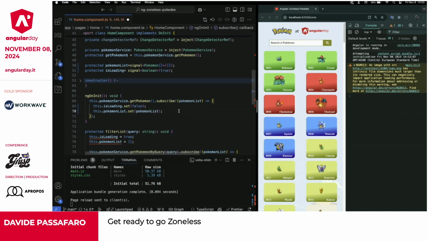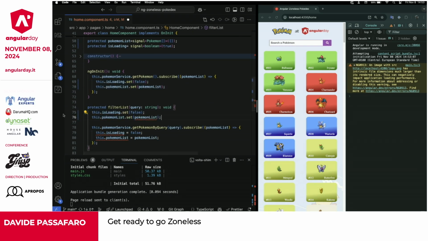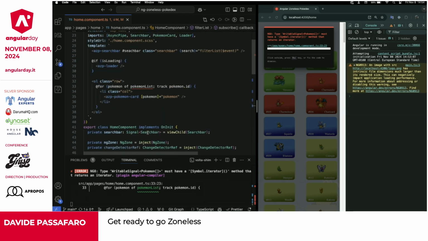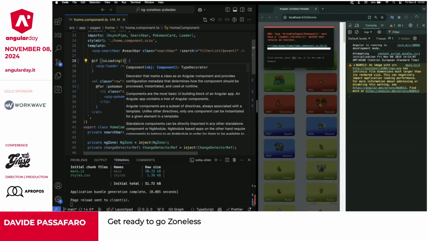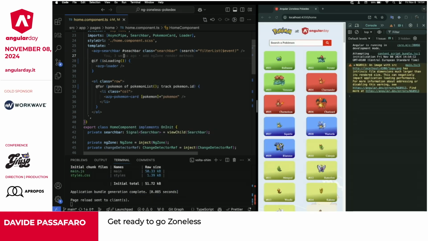It's pretty boring, probably for you, but it's a refactor, so it's always boring. And we can do like this. Loading is true. And finally, we can do like this. Of course, something is broken because I need to update this one. And I know also that I need to update this one even if it's not broken, because it happened to me like 100 times during the test that I did at home. So it's working, we can see.